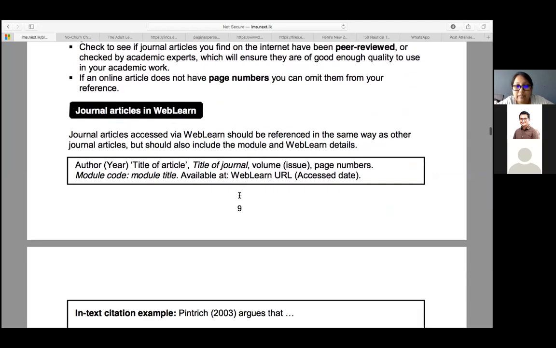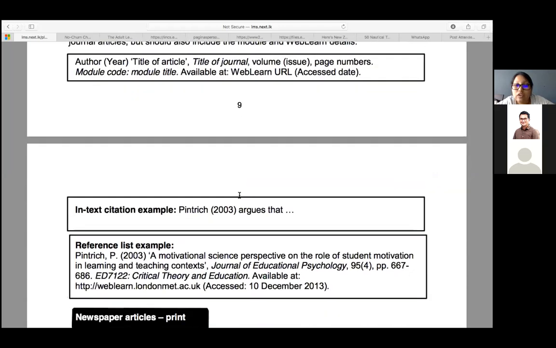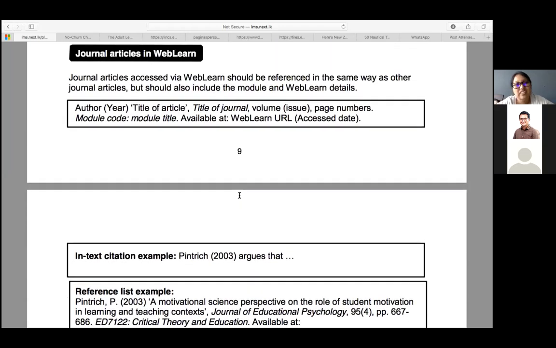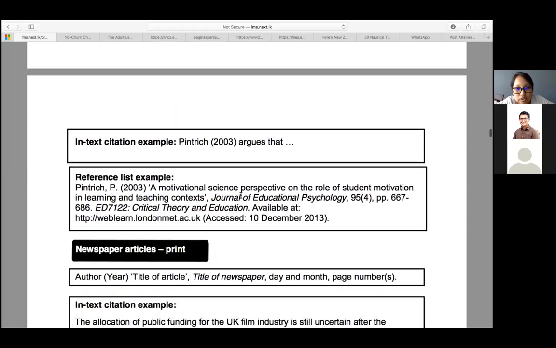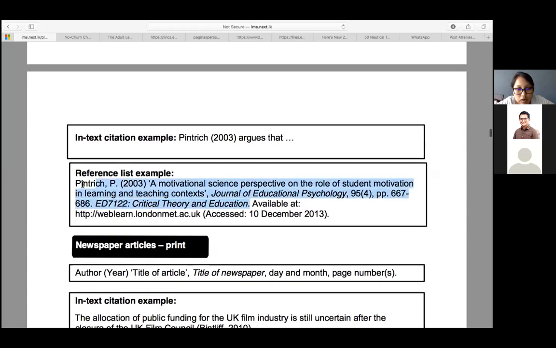Let me show you in a web example. When you read a journal article online, obviously you guys are going to read journal articles online, you should put all of these things that we just talked about, and then you should also put available at, and you copy and paste the URL, and then you write when you read it. Why do we put this, guys? Because when it's online, it can easily change. You might read it last week Monday, but by next week Tuesday it would have been different. But you are referring to something there, so you have to write this access date also. Very important.